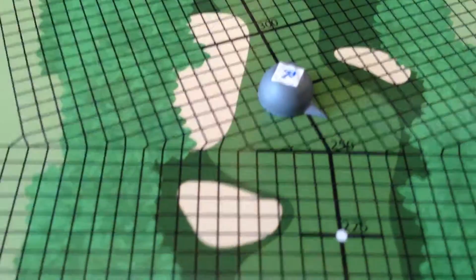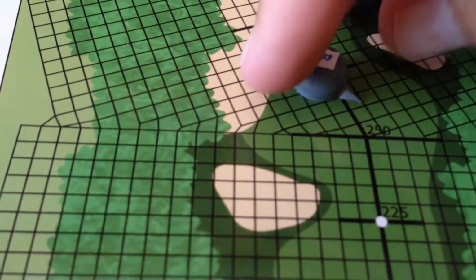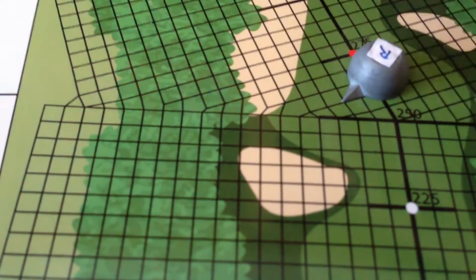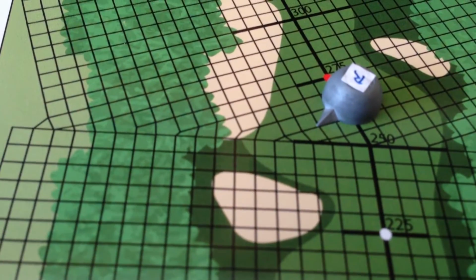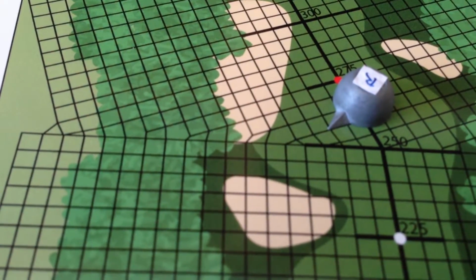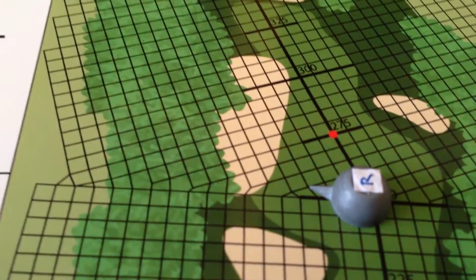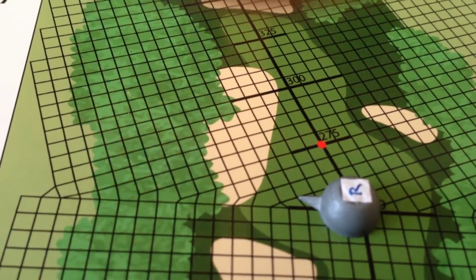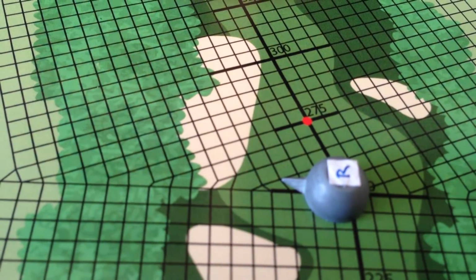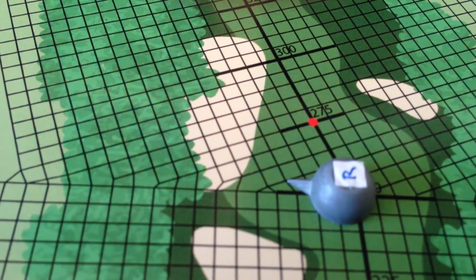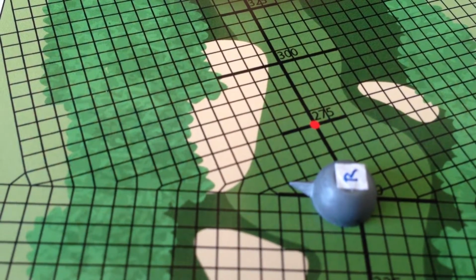Now I went left 15, 5, 10, 15, and I also aimed 5 yards left, if you remember. So another 5. So I'm sitting here. But now the question is, I have a roll of 25 yards left. I do not agree that it should roll 25 yards straight ahead.